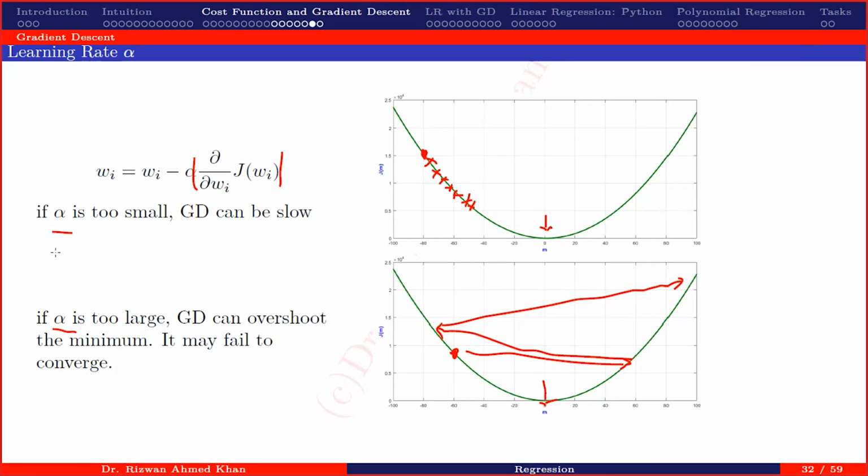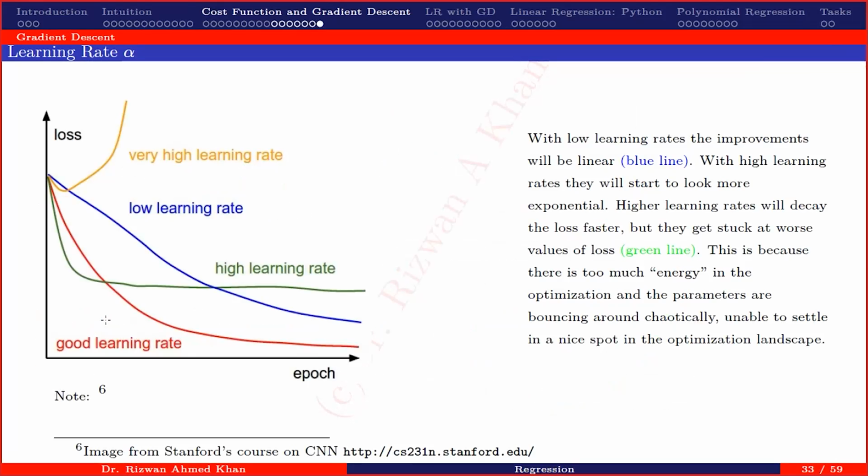And the idea is to find an alpha which is not very small or not very large. Sometimes people have worked on this, there is a lot of literature on what should be a good value of alpha, but this is the idea of alpha. So you should understand that if the algorithm is not converging, this could be the problem.